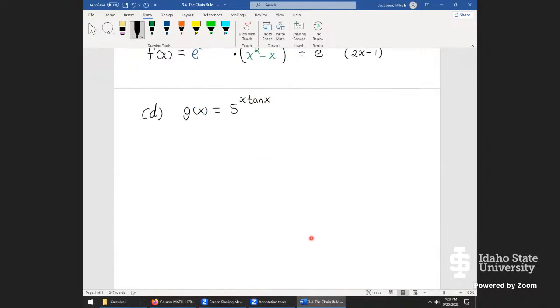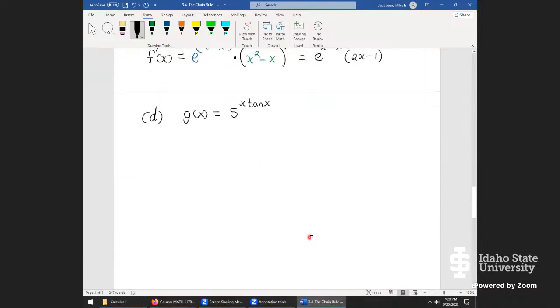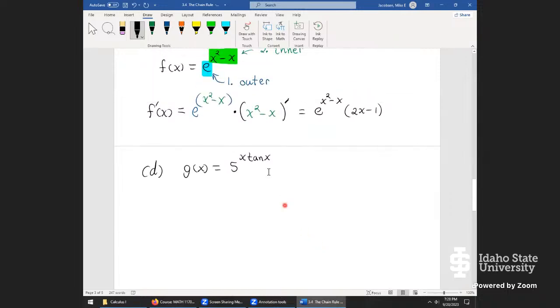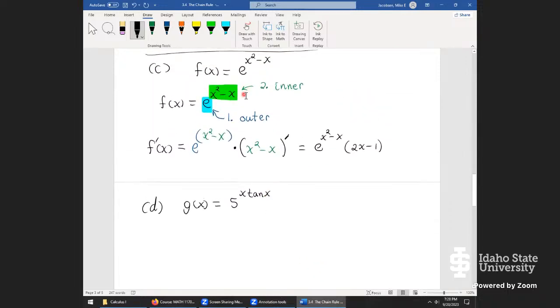We'll first hide the application at the very bottom. There we go. First thing we have to decide is which function is inner. Well, it kind of goes like this one did, right? The whole exponent itself is what's the inner function, x tangent x. So let me actually do one extra step on here. I like to get in the habit when I write these notes of writing down the problem twice. That way, if you come back to the notes, right here is the original question, and everything below, once we start highlighting, that's going to be our solution.